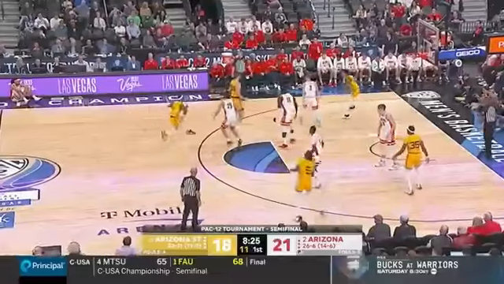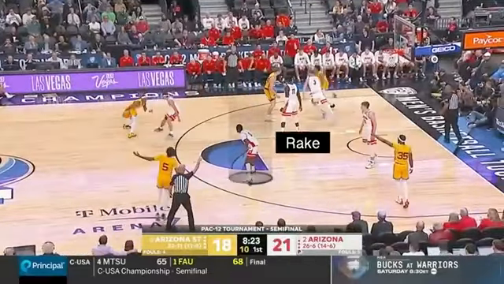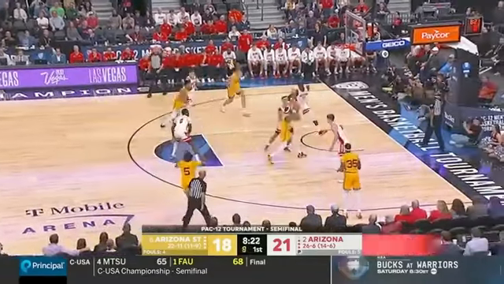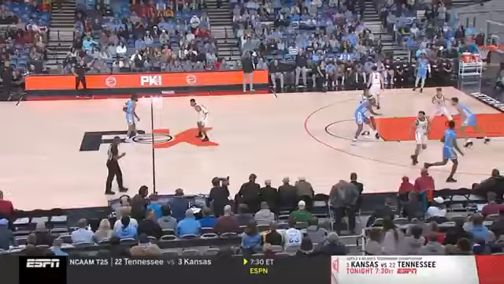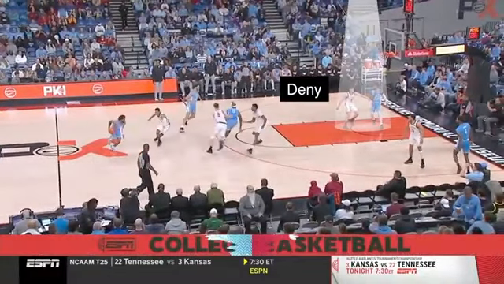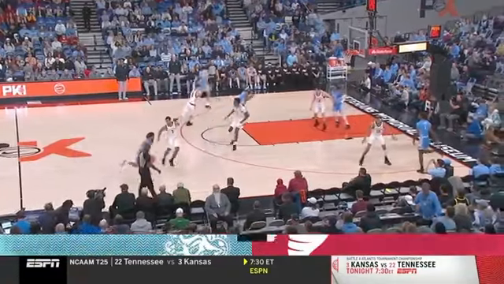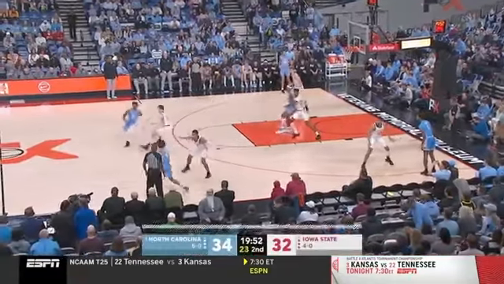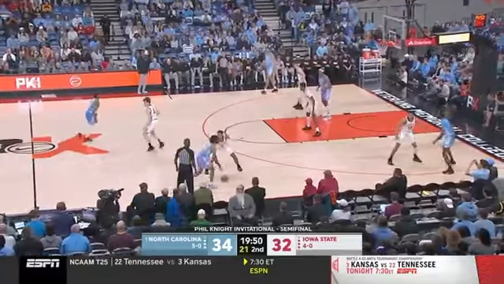And a variation to stunting is called raking. This is when you will fully commit to try and steal the ball from the ball handler, typically done with two hands. Another aggressive strategy is called denying. This is when you are going to try and take your matchup out of the possession by not letting him touch it. No matter where he goes, it is a full out denial.